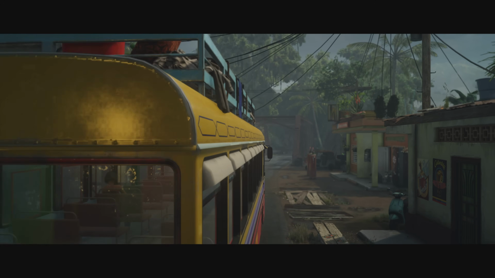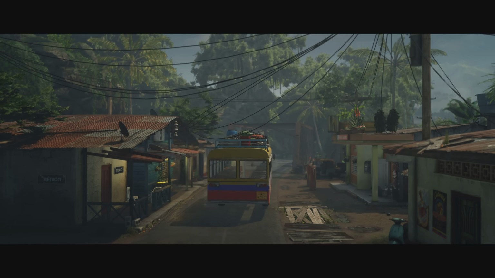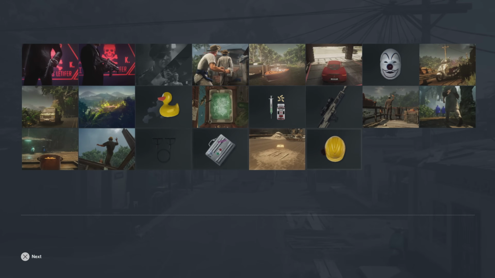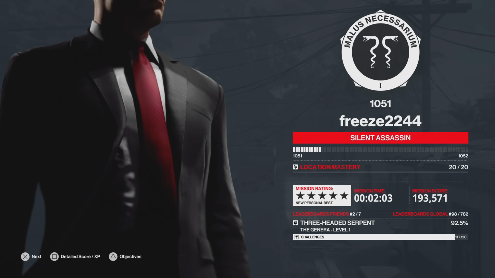Like I said, it's just as easy as that. There's no big deal around it. It's just quite simple. As long as he's spawning in that building, there's not too much that can possibly go wrong there. So, there's a Silent Assassin for level 1.